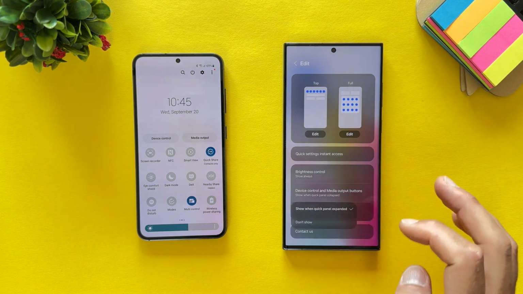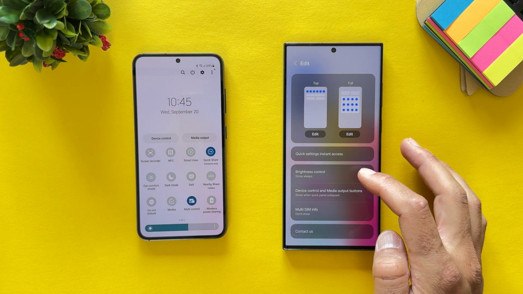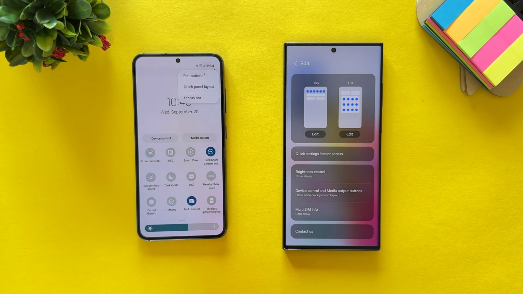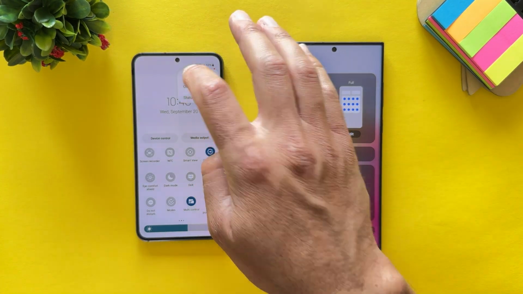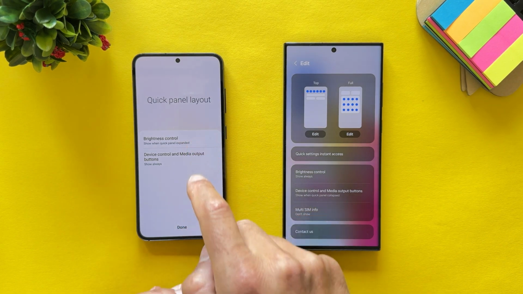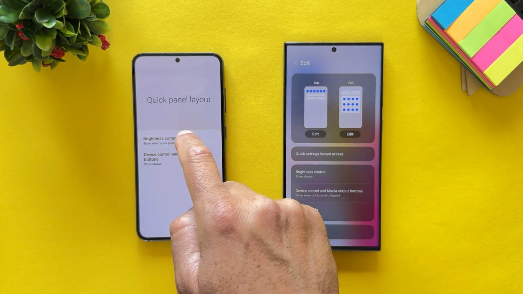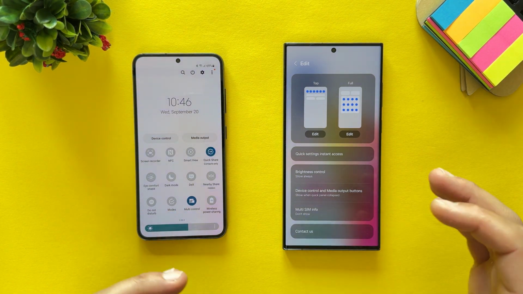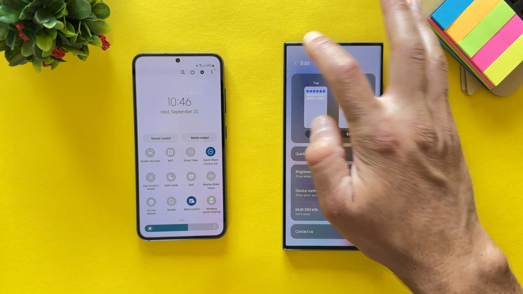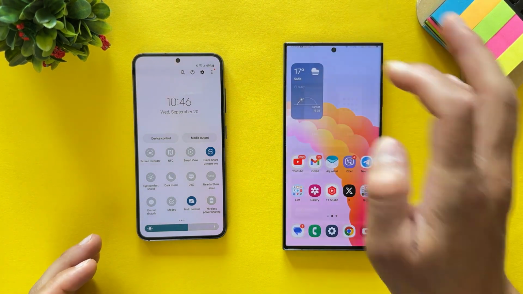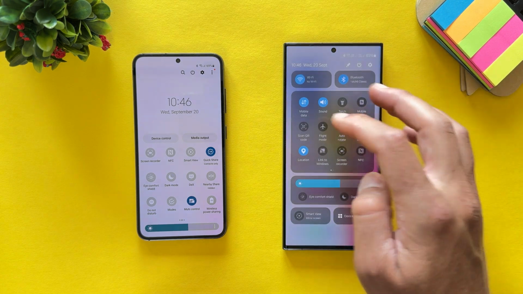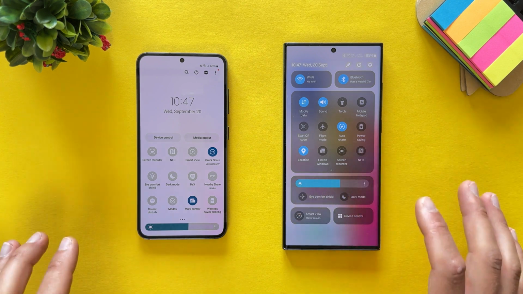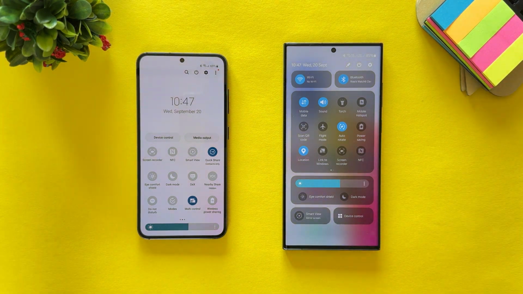Again, if you go in settings, brightness control, show always, you can select that here. You can see that the quick panel layout is a little bit different here. The settings are different. Show always, and now we have the brightness control here. But this is the rearranged quick settings panel. Let's go back, swipe down on the right side, and that's it. I will not go so deep. I will just show you the major visual differences coming with One UI 6.